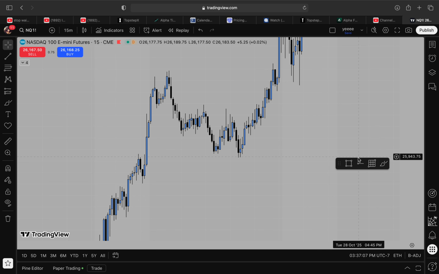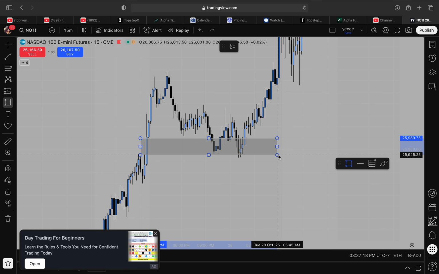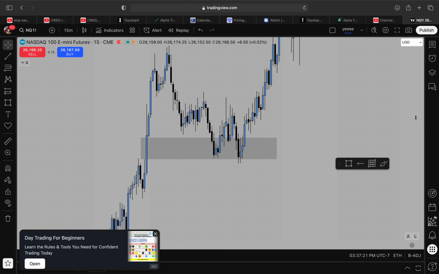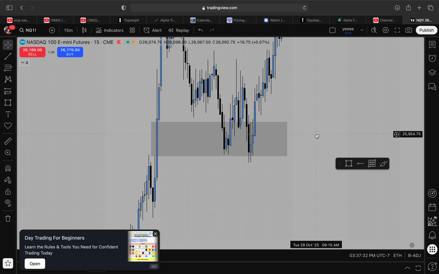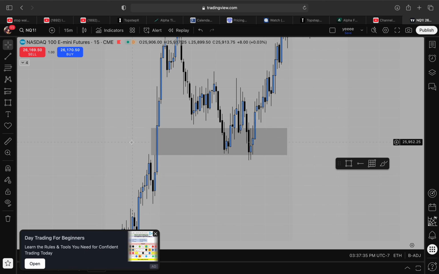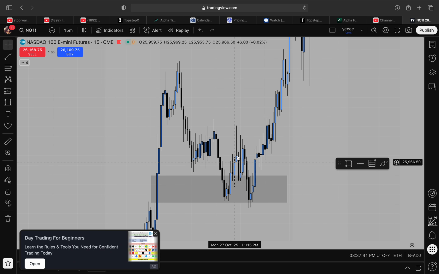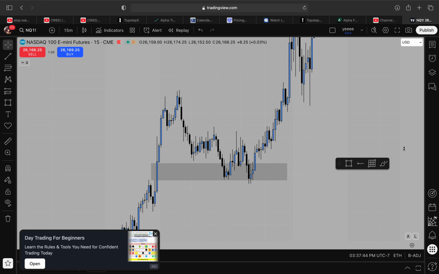So right here you see this fair value gap. See the wicks aren't going through each other and there's rapid movement up. So we mark this gap from the bottom of this wick to the top of this wick. This one did not respect the equilibrium, so it went under the 50%. This is the 50% right here, just in the middle. It went under, but it didn't close underneath it. So what did price do? Price went up, went down, hit the fair value gap, went up, went down, hit the fair value gap again, and what happens? It bounces off the fair value gap.